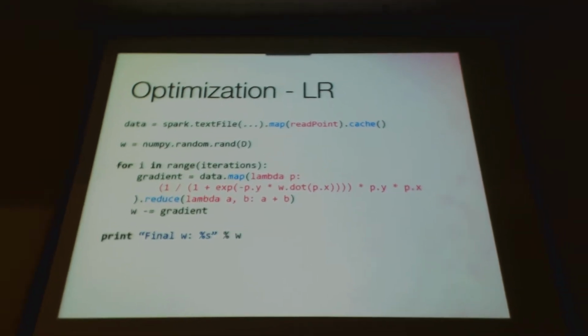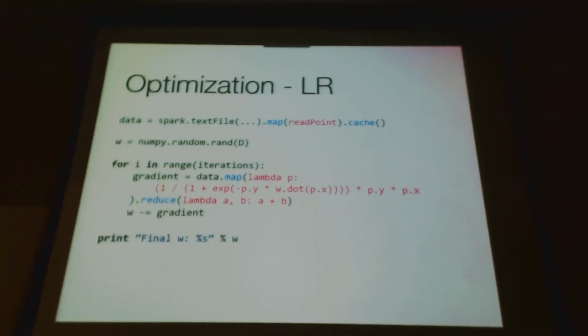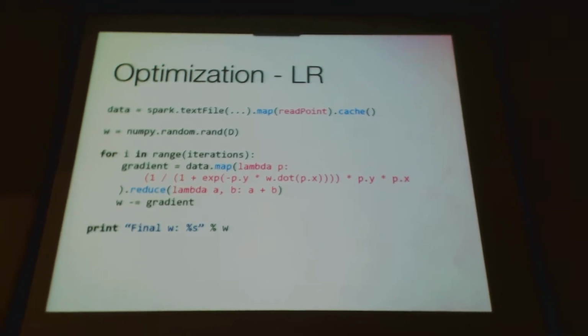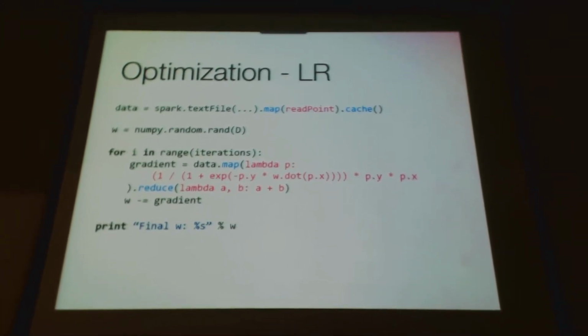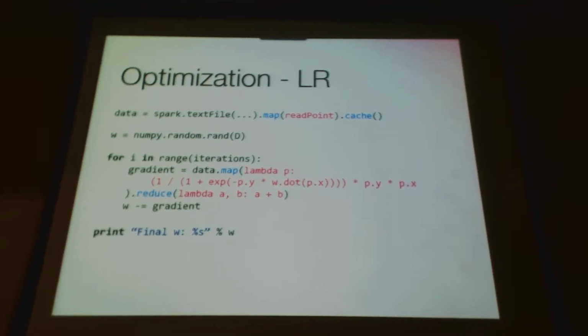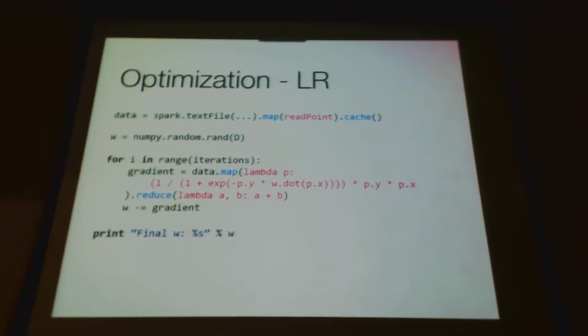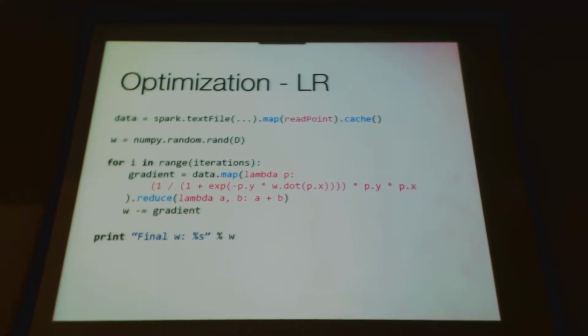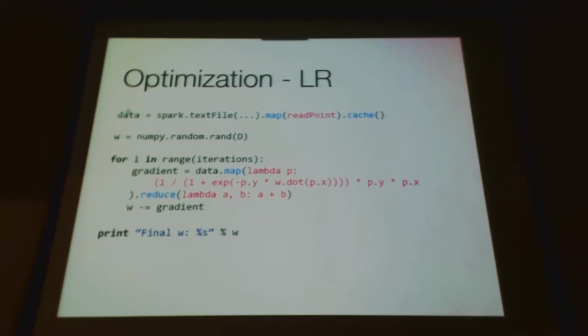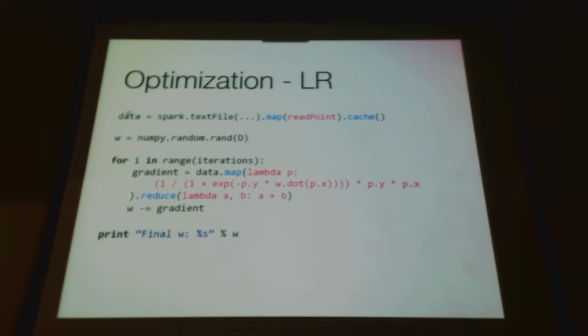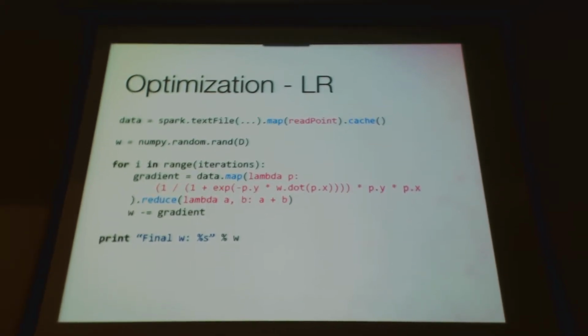So this is logistic regression implemented in Spark in, I don't know, 8 lines or so. And this is probably the reason I started contributing to Spark. I've been using MapReduce since 2006, and I hadn't contributed to any of those until Spark came along around 2011. Here we have fully distributed, fault-tolerant logistic regression.